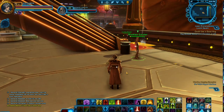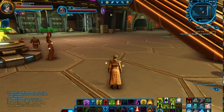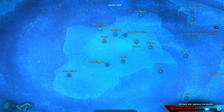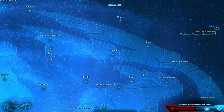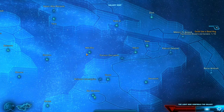Tonanon is not the only one that has it. Some of the other places that you can go to, looking at the galaxy map, right here, this new place, apparently that is a very good spot, because there is a bunch of Wookiees there that are looking to be hugged.